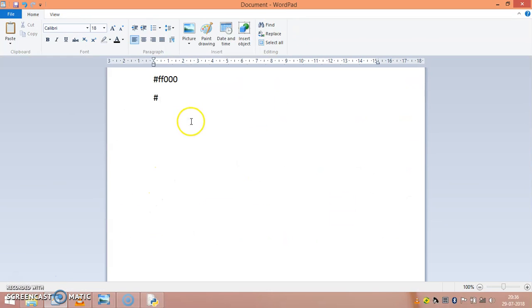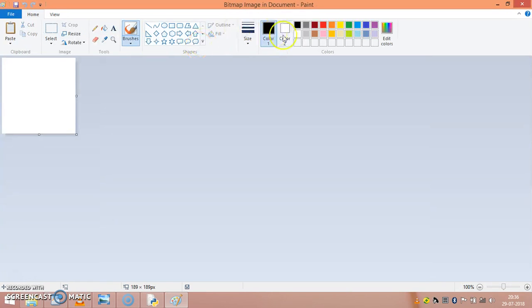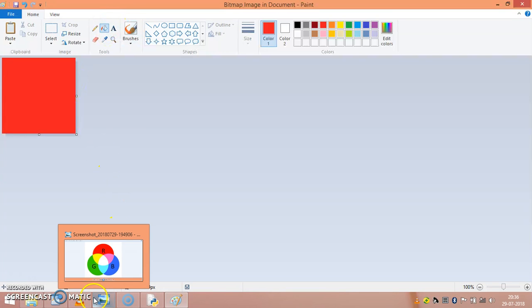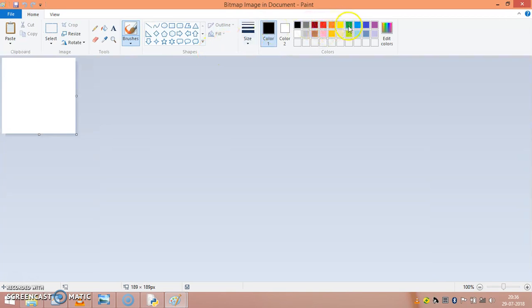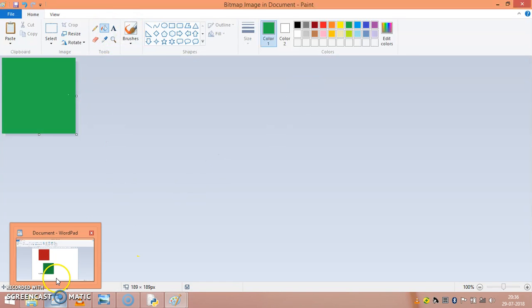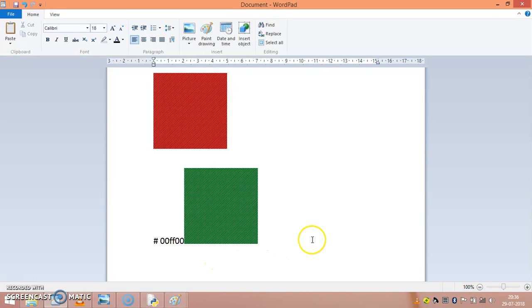This color shows you red color, which would appear somewhat like this. The next value, 000, double F and 00, will allow you to put green color, which will appear like this. Now let's move on.